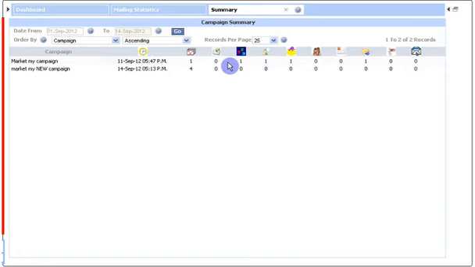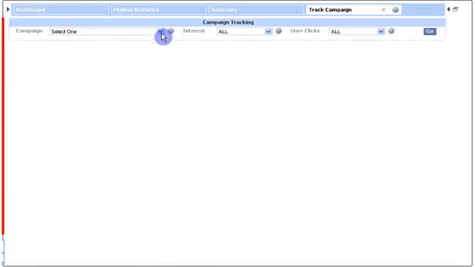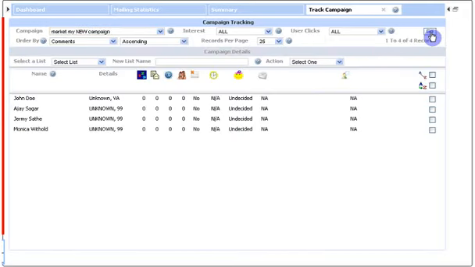The track campaign screen. Let's click on track campaign screen to view the detailed actions of the clients. This is the one which we created earlier, and this is the new campaign which we created just now. Here it captures the real-time tracking of your customers' actions, their inquiries, and the time of action.